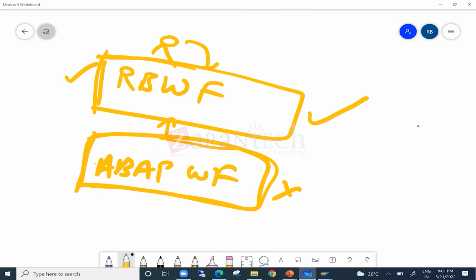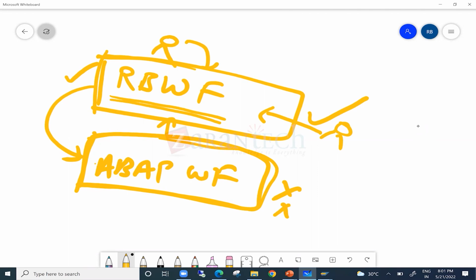Is it the BRF? Yeah, based on BRF applications. That's true. So if you know how to configure this as per my need, that is more than enough. If you configure like that, in the backend it uses ABAP workflows only. But as an MDG consultant, functional or technical, this is more than enough for us to know. You are not at all required to know more. But usually, if the technical folks know about workflows, it will be helpful for them to troubleshoot further.